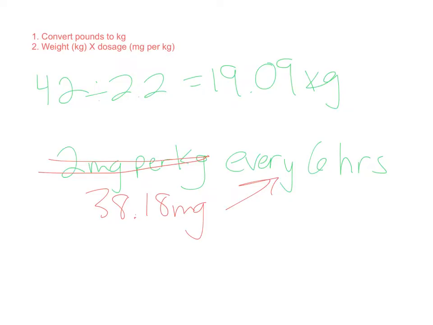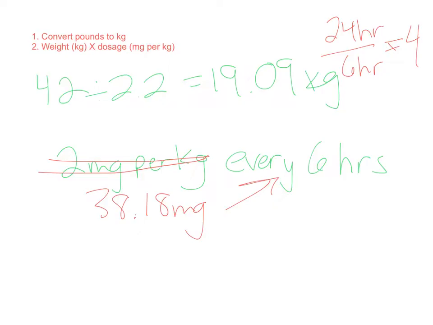So again, how many times that adds up to is, if we think in a 24-hour day, taking that in 6-hour increments, I'm going to end up taking that 4 times. 24 divided by 6 gives us 4. And you can actually think that out if you were to draw out 24 hours or 24 little tally marks, and then show that I've taken this medication already. I'm going to have to wait another 6 hours, then take it again, wait another 6 hours, then take it again, and then wait another 6 hours and take it again. You'll see that in this 24-hour period, you're going to end up taking it 4 times.